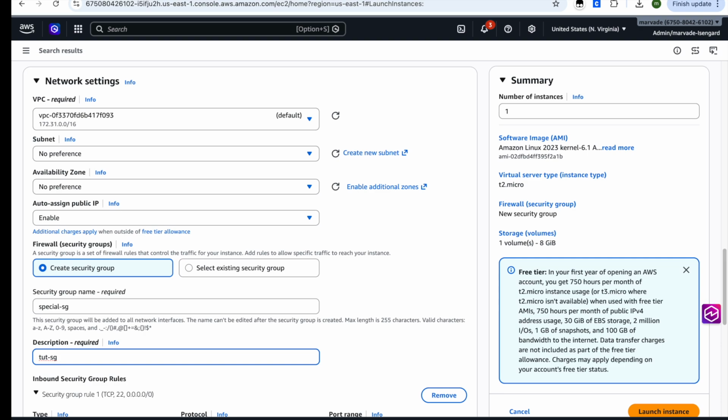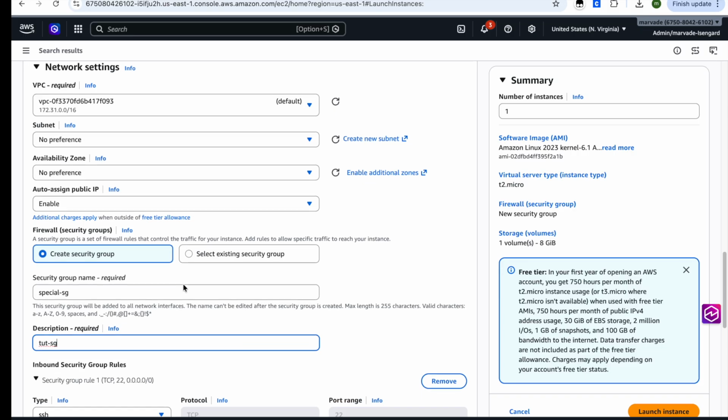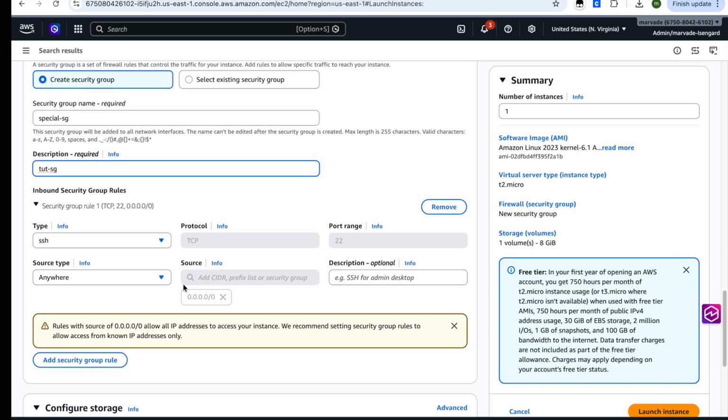And okay, so by default, it usually creates a rule to allow SSH on port 22. But one thing we've got to notice is that our source type says anywhere, which means 0.0.0.0/0, and that's pretty much the entire internet. That's not very secure.